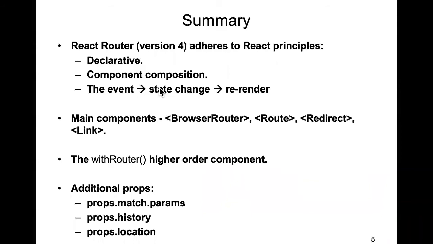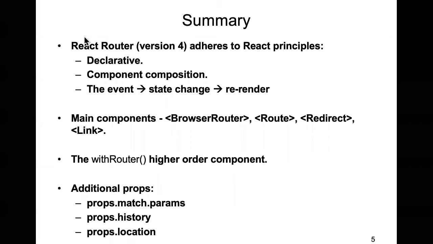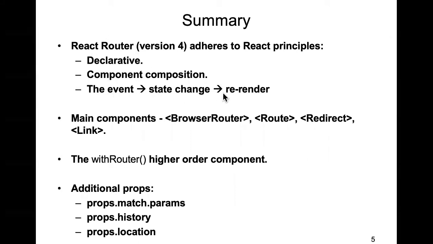And I think that's all of the routing stuff that we need to know about. I'm sure there are some other odds and ends, but everything that I've used in the lab, and I'm pretty sure everything that you will need in the first assignment, in terms of navigation anyway, has been covered. So the React Router library is kind of nice. It allows us to express our routing logic in a declarative way. And it does essentially follow that event, state change, re-render process, the state change being the change that happens to the browser's URL.